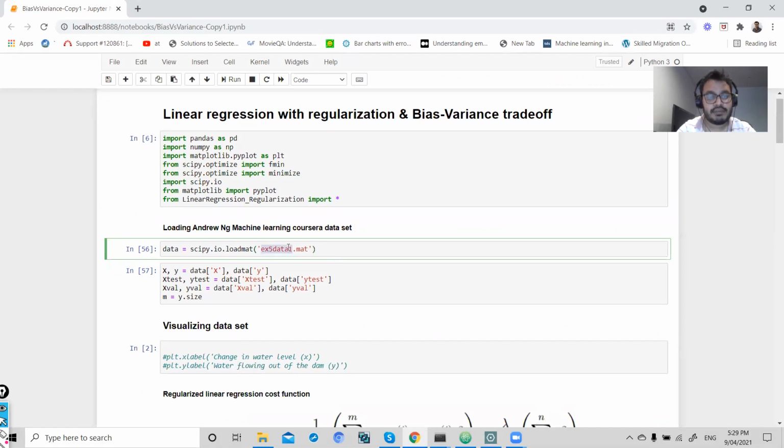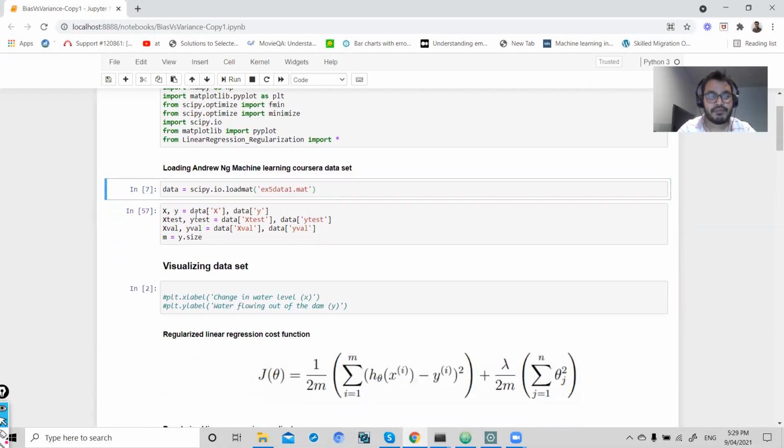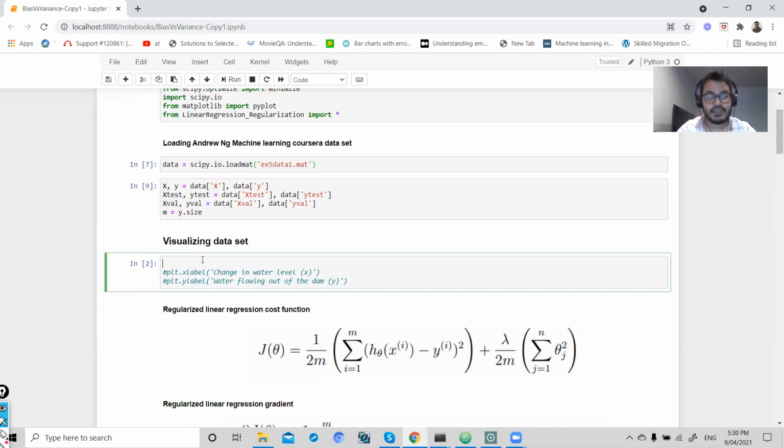This is the data set that I have used from the end-to-end machine learning Coursera course. I have divided my data into training, test, and then validation. So let's visualize my data first.